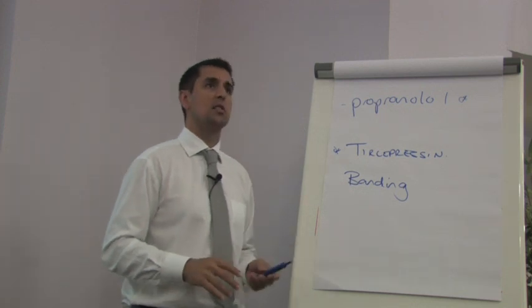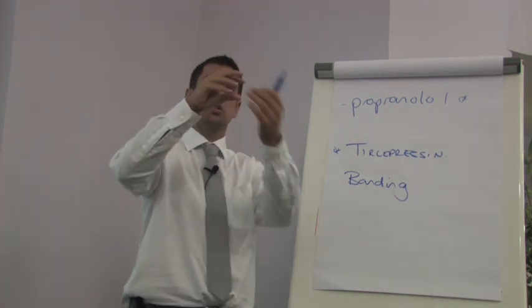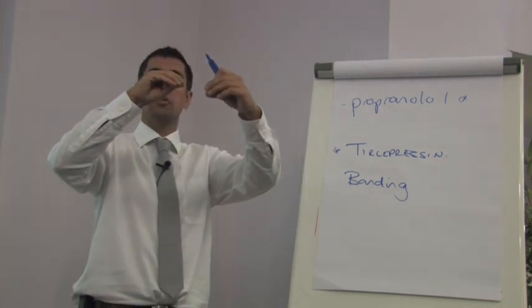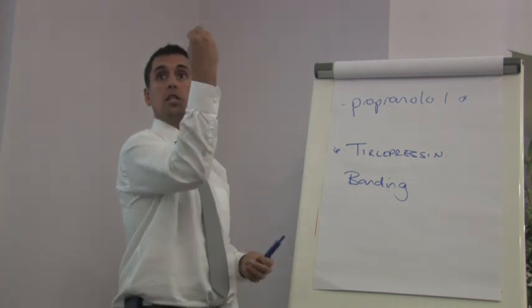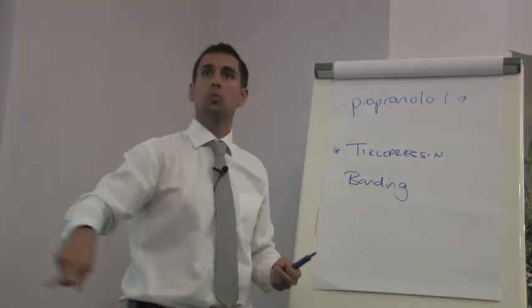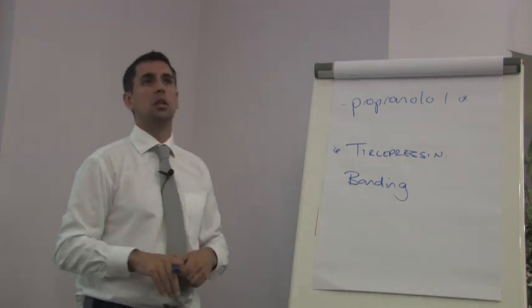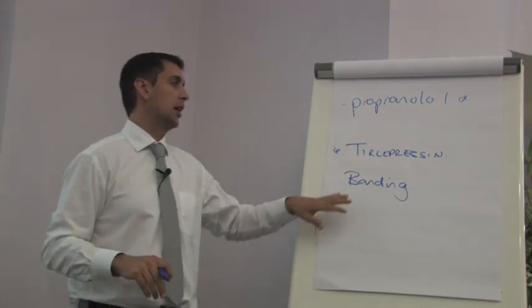And banding is as simple as they pop a little tube over the varices, they suck it into the tube, they roll an elastic band over the varices, the band constricts, causes that to become ischemic, that falls off, it's clotted behind it, then the elastic band pops off when the varix falls off, and then you poop out the elastic band later. So that's banding. Sclerotherapy we don't really bother with anymore. It's all banding.